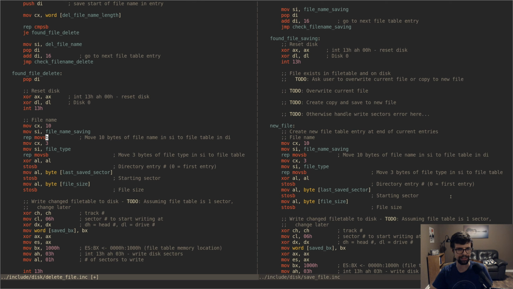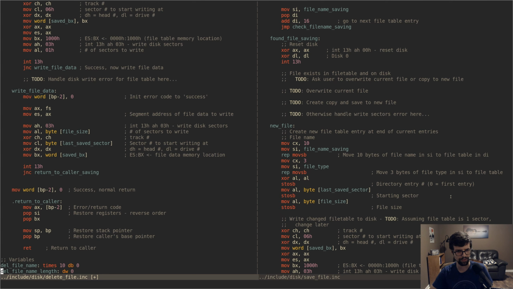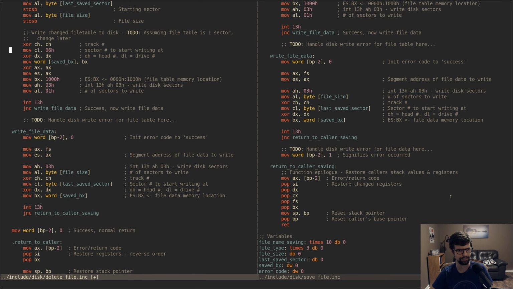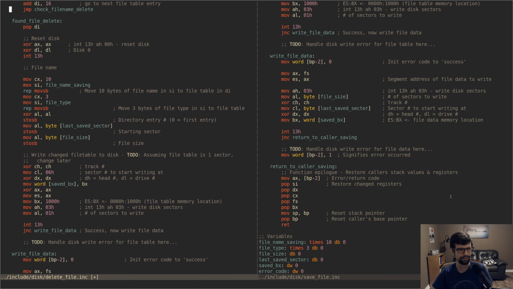And we do want to move SI to DI, but SI, we're going to rename our file name here. We have the delete file name. We want to set it to a new one, but we have to set it up in memory at assemble time. So we can put it here. I'll call it free space. So our file name, I kind of want it to be like this, free space, 1, 2, 3, 4, 5, 6, 7, 8, because that's exactly 10 long. See, genius. Exactly 10 long. I can set the SI to that, right? Yeah, let's do that.